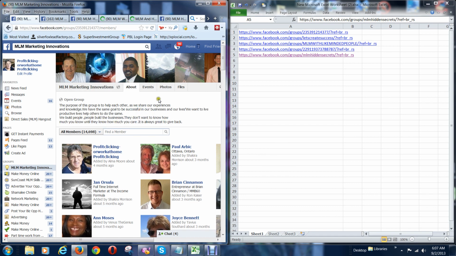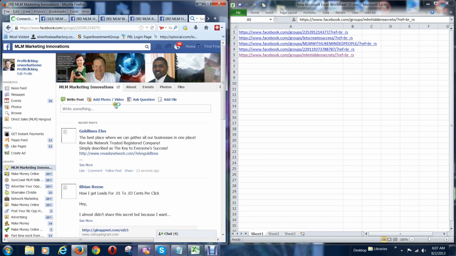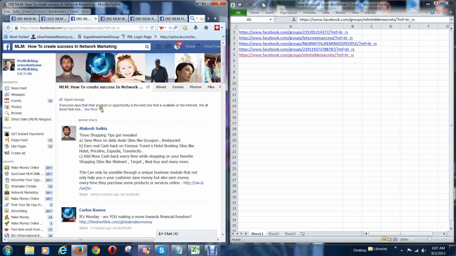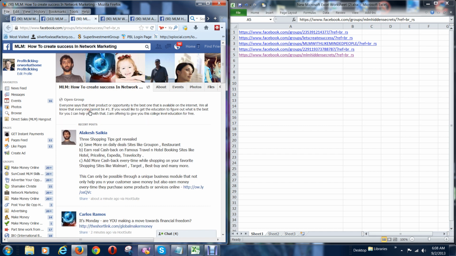If it says that, just get rid of that. Do not join that group. Get it out of your list. Most of them will allow posting of URLs, but just check them out first, because if you get a group in there that does not want that, just check it out.